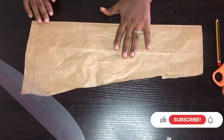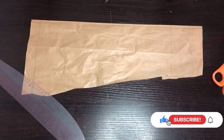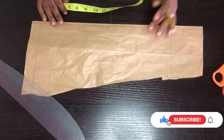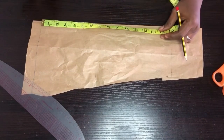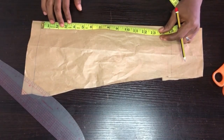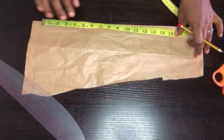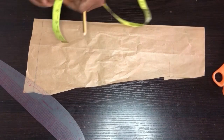I'll be making use of this pattern paper to illustrate this for you to see. The first thing you have to do when you want to cut this pinafore jacket — this jacket is a half coat — is to get the length. The half coat length is 17 inches, but because we are going to be moving two inches for the band, we'll mark 15 inches for the half coat of this jacket.